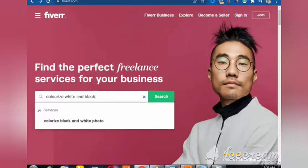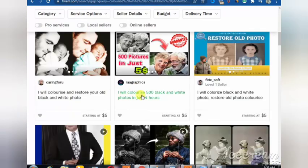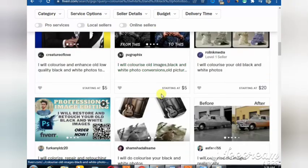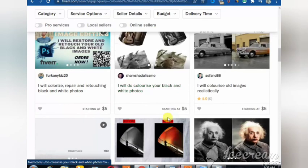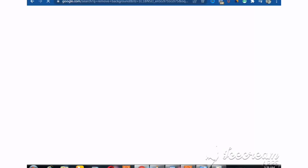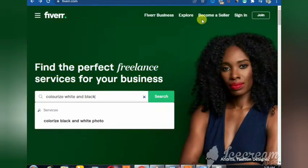Okay, so guys, when you're here, you can see a lot of people are making a lot of money here, as you can see on the screen. Let me just scroll down. You can see people are just changing the colors, removing backgrounds. I've even shown you how you'll be able to do it for free. I showed you everything, and we did everything without paying even a kobo. So people are using that to make a lot of money here. Go ahead, try and get an account on Fiverr, try and also create a gig on Fiverr like this, and guys, you are going to make a lot of money. And this is like an income.